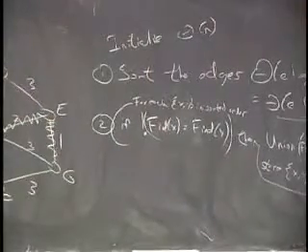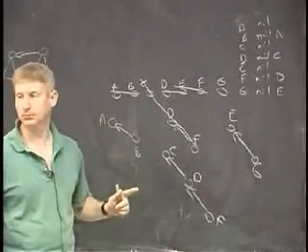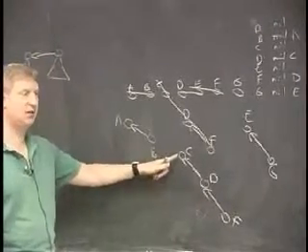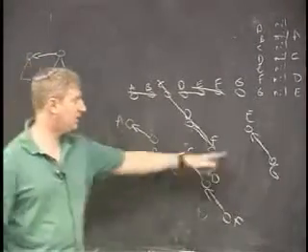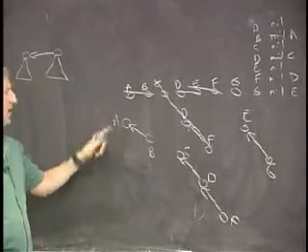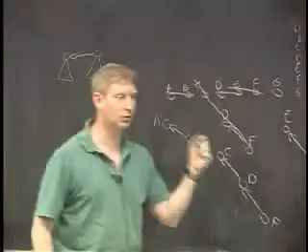How long does it take to find an element? How do we represent one of these sets? Basically, each set is represented by its root. If I asked, where is F, you should tell me it's in the tree of C. Where is G? It's in E. Where is C? C is in C. Where is B? It's in A. Where is A? It's in A.